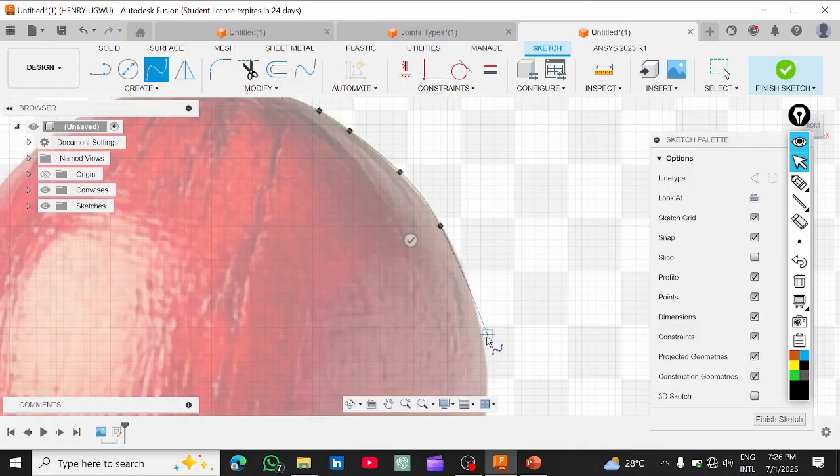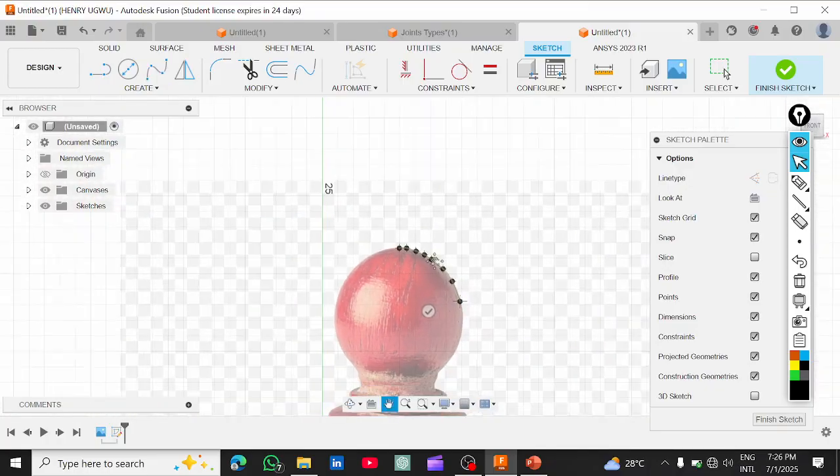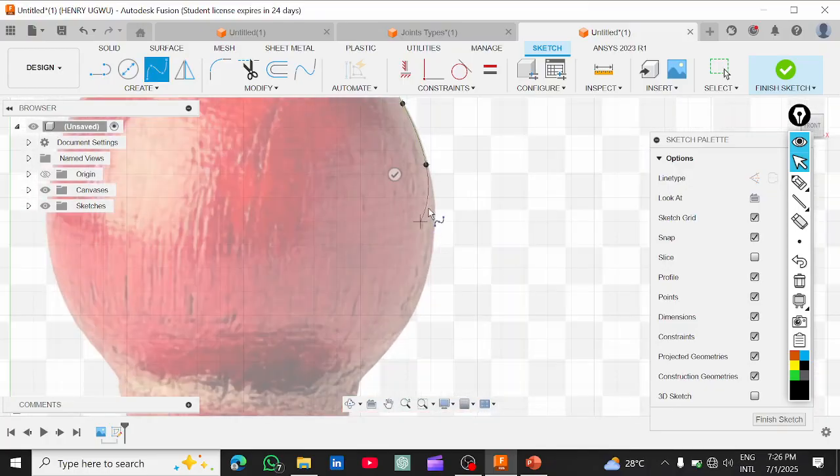I will quickly run through that to save us time. You can see this is a simple operation. Just trace it.